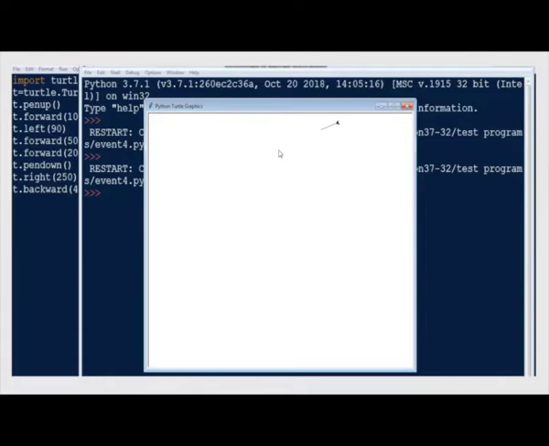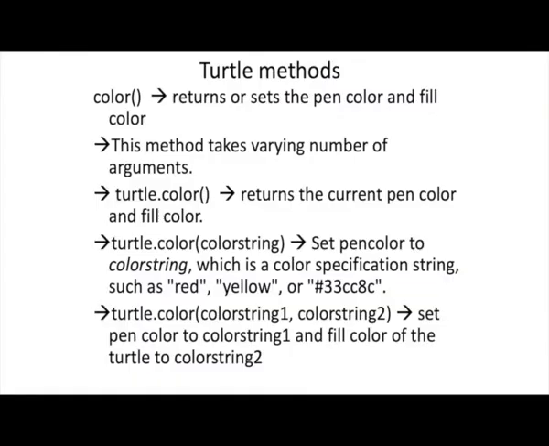Similarly, we can use up and down methods. Some other methods are also explained. See the screen for them. So, we have a method called color from the turtle object which returns or sets the pen color and fill color. This method takes a varying number of arguments. Turtle.color with no argument returns the current pen color and fill color.